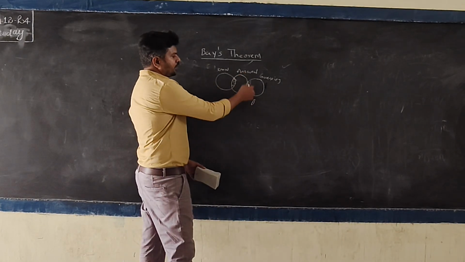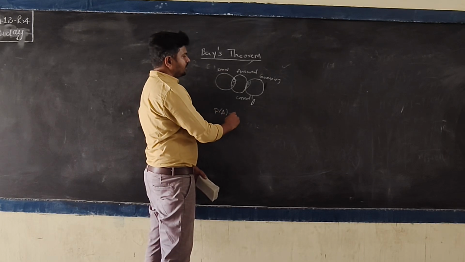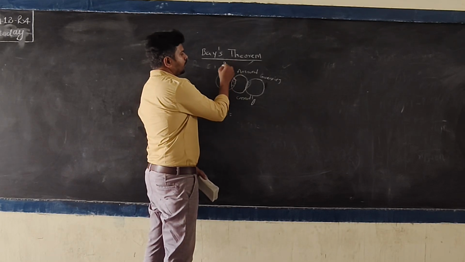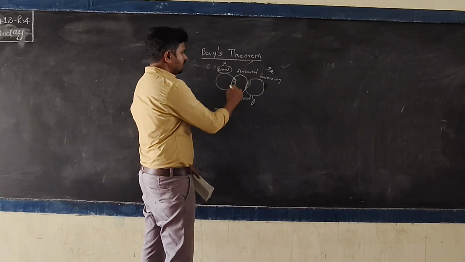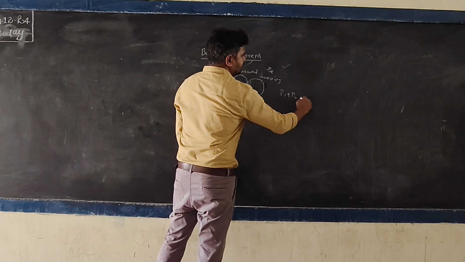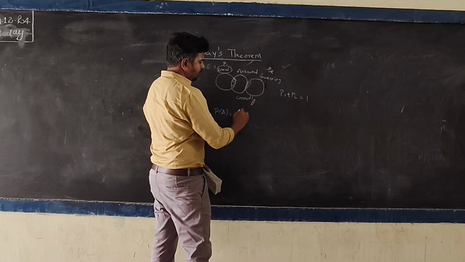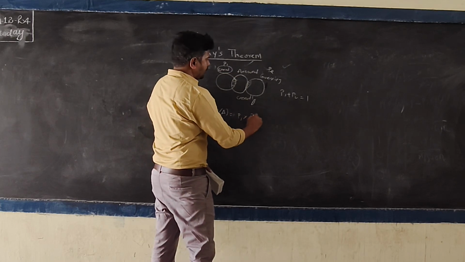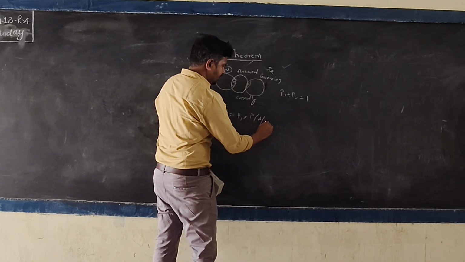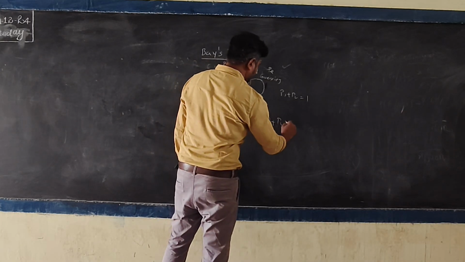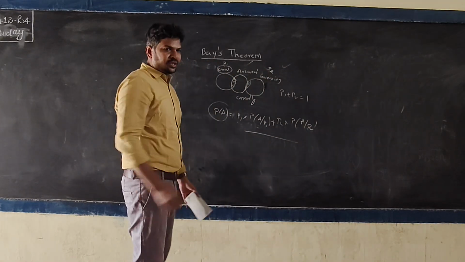Now if you want to know the probability of answering the question, the probability of knowing is P1. If we don't know, it is called P2, guessing. The sum of P1 plus P2 is always 1. So the probability of A is P1 times the probability of A given P1, plus P2 times the probability of A given P2. This is how he answered the question correctly.